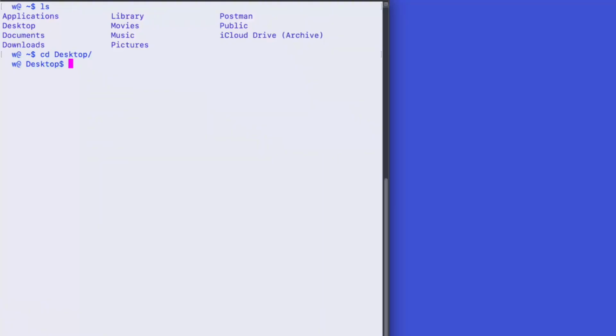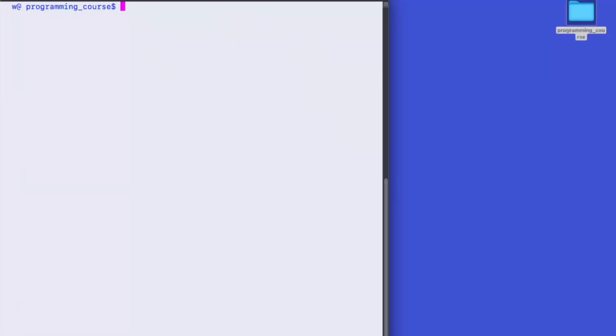So basically go into the directory where you want to keep all your modules, and let's make a new directory. You can call it whatever you want, but I'm just going to call it programming course. So mkdir programming course, enter. You can see that we have our new directory right here. So let's change into programming course. Now I'm going to use the tab to autocomplete and then enter. And then we'll clear the screen. So if we list, we can see that there is nothing in the programming course at the moment.